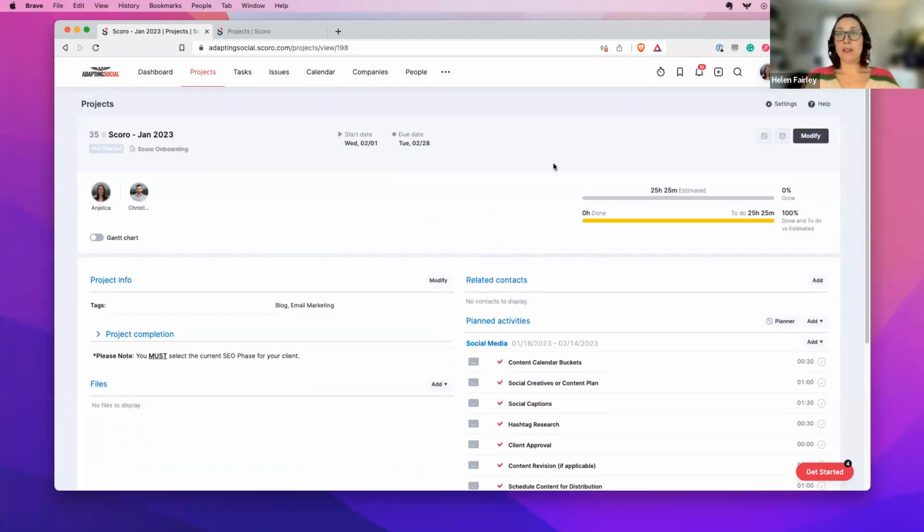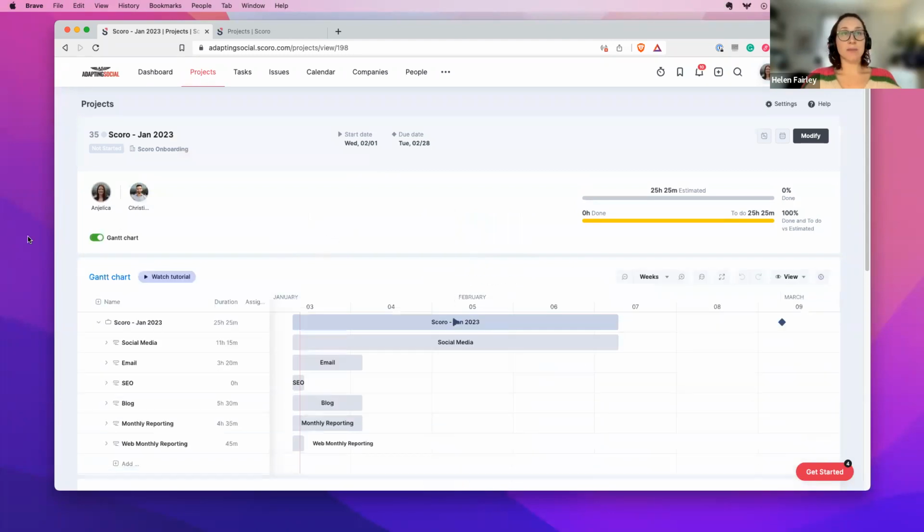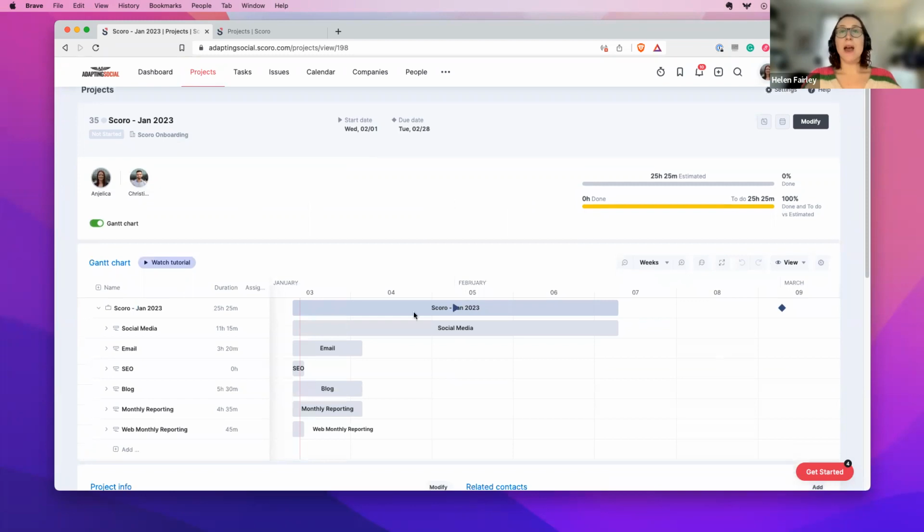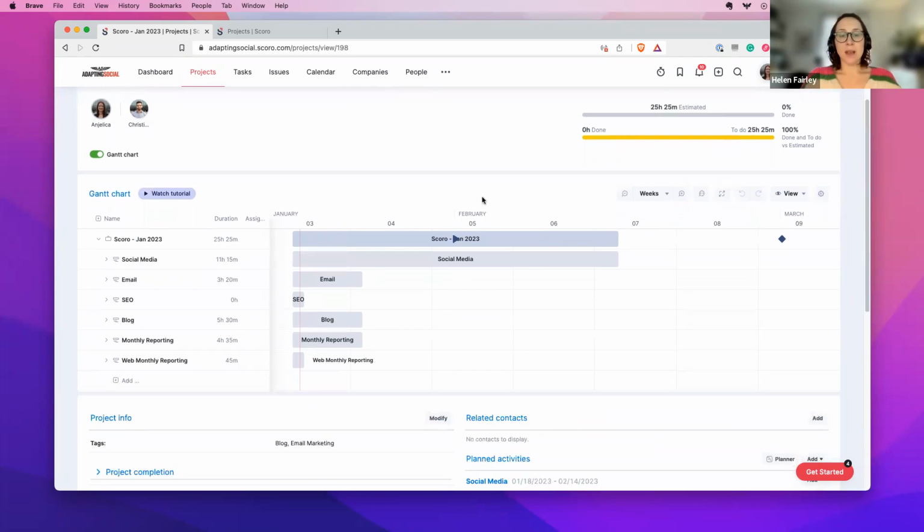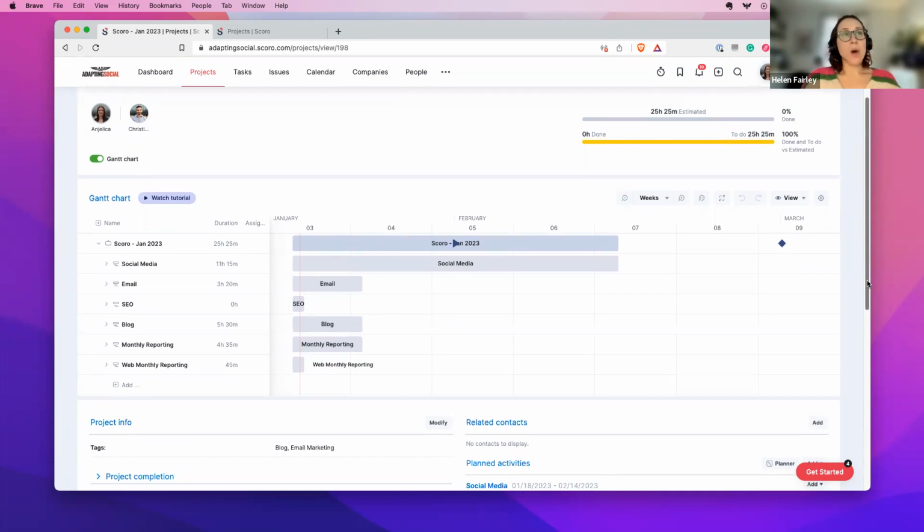If you go into your project and it looks like this, just tick the Gantt chart toggle button and you will see the Gantt chart appear on your screen over here. The Gantt chart is an incredibly useful and time-saving tool that allows you to schedule dates for your project, phases and tasks.